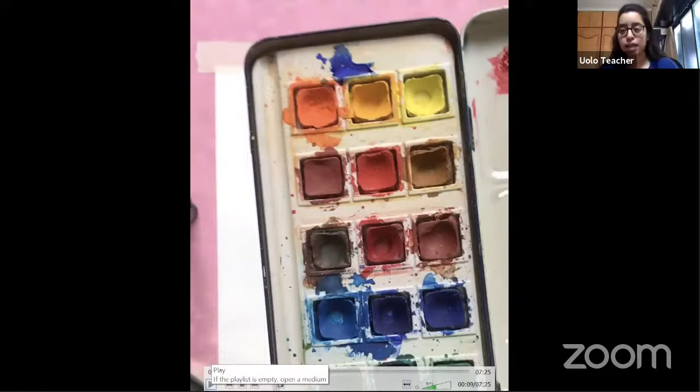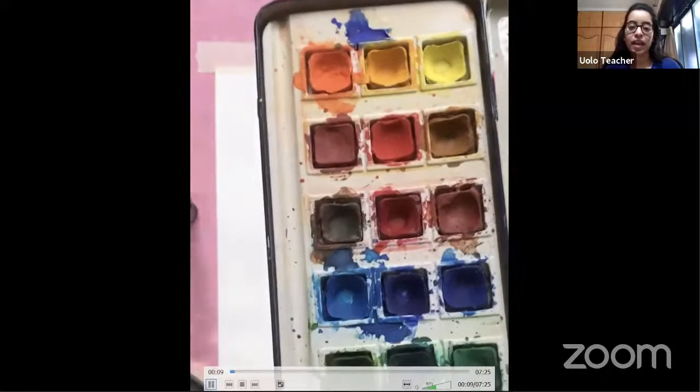You can still take part in today's class and make use of crayons, pencil colors or oil pastels. I will be using watercolors today, but if you don't have it, you can use your crayons. That is a close substitute. All right. So these are the paints.